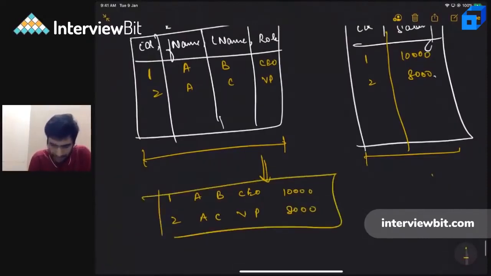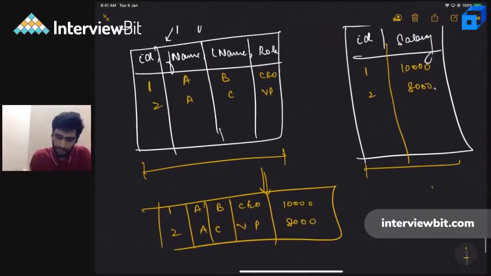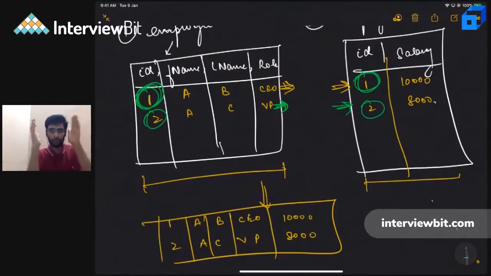So now you see that, to return my answer, I need to fetch data from two tables. But how will you ensure that this particular record corresponds to this particular record? How did you come to know that? You came to know that based upon the ID here and the ID here. You combined by the ID. Where this ID matched, you combined those, right?